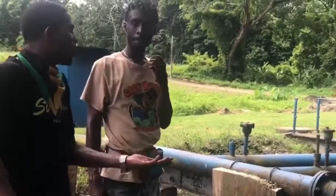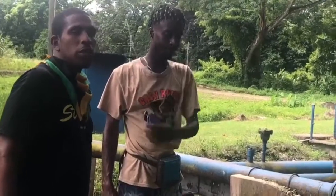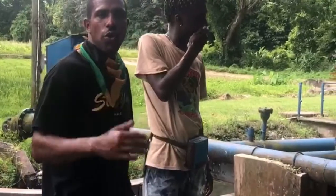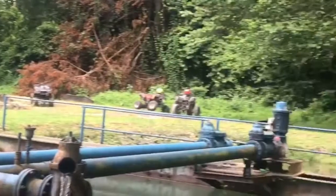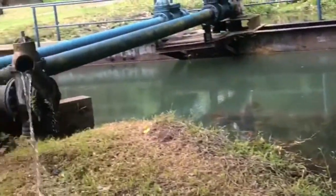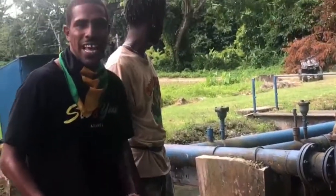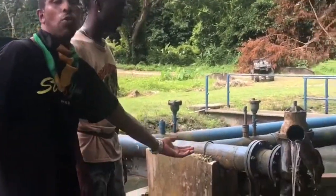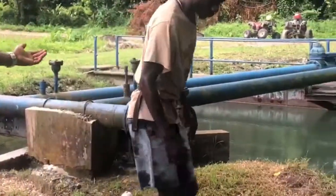Water supplies the whole entire landscape and goes on to the hotel also. Because we remember, in the first video that we did at Campbelton Mountain Adventure, this water is coming straight from the river. As you can see, it's a blue hole, and the NWC, that's the National Water Commission, has installed a pump here to supply residents, commercial workers, and business persons with water. It's a mineral water, it's pure. You can see they have the filter. They take it all the way from the blue hole.